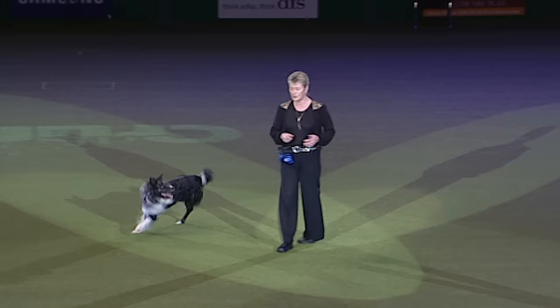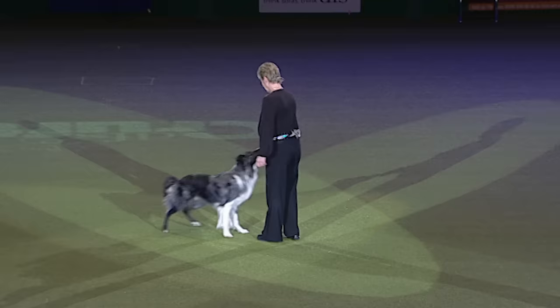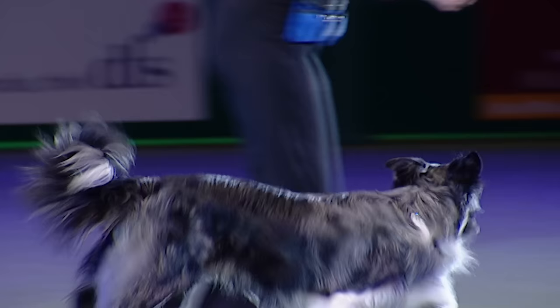Sit. What I do is if I have food in the end of my fingers, I expect the dogs not to try and get it out of my hand. When they back off from the food, then they can have it. But if I put a piece of food in the fist of my hand, then that says you can try and get it.